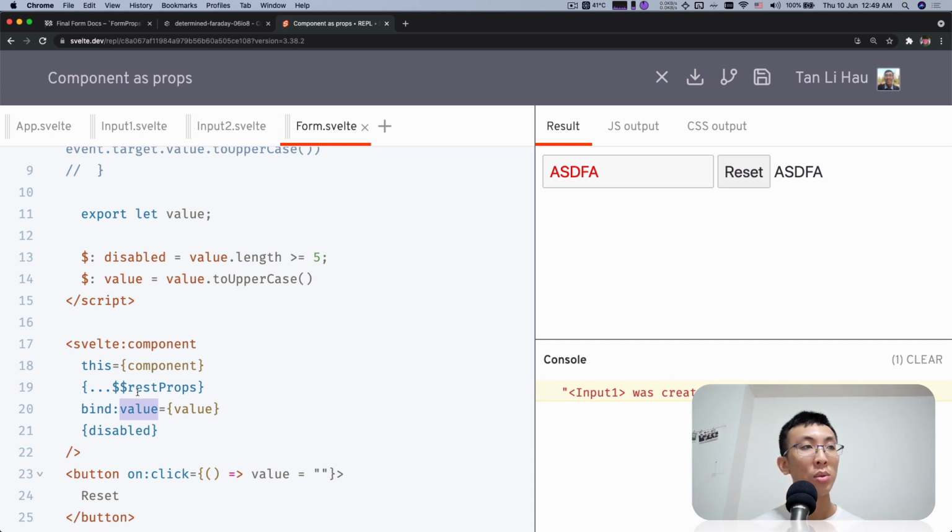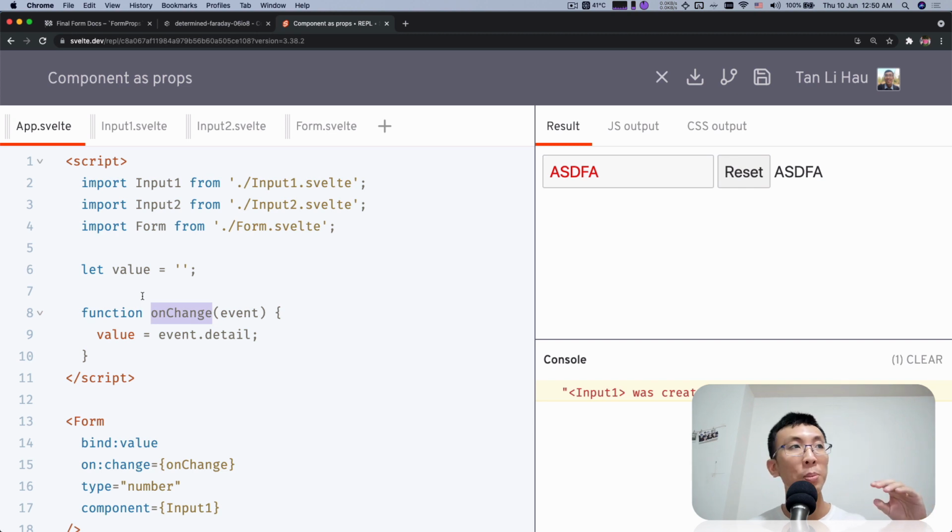So if you find yourself doing something like this, and you run into some weird scenarios, then maybe a better way is to still do callback-style, one-way data flow, where you are clear that all the data comes from one place, one source, and to change it, you have to use a callback function. In that example, only one place owns the variable and updates it, which is in the app. And then the value propagates from the app all the way back to the input. So that itself is safer in the sense that you have a clearer picture of where this data comes from and who is updating it. Of course, you can still use two-way data binding if you want, and I've shown you how to do it, so it's up to you now.